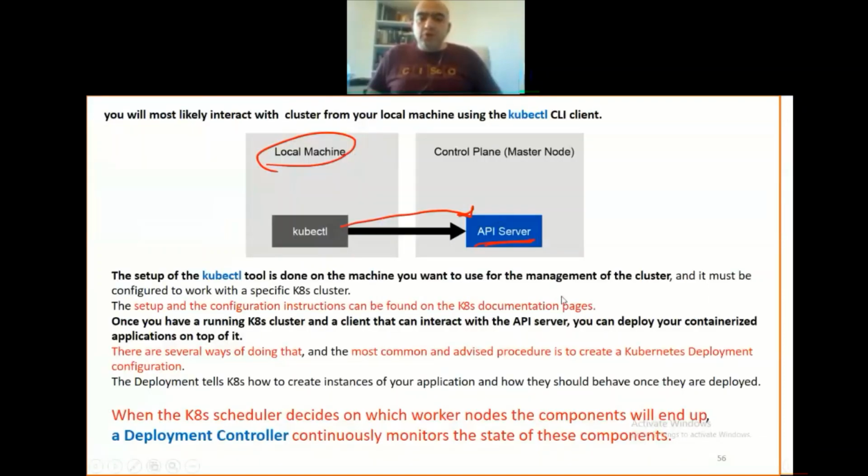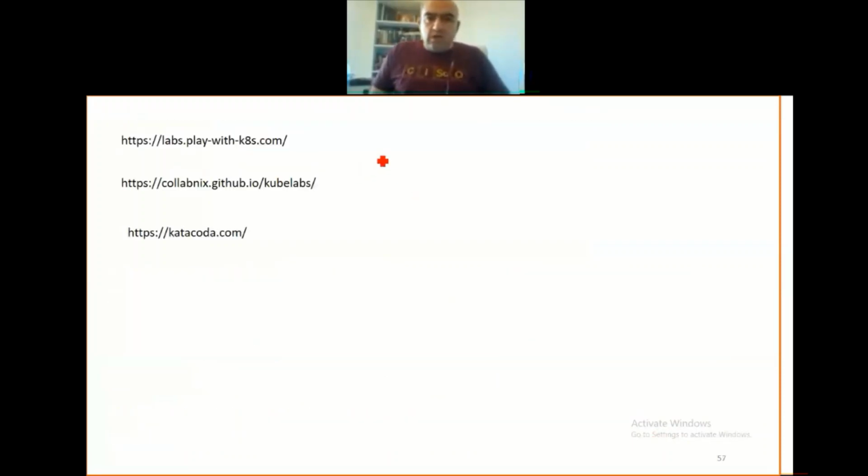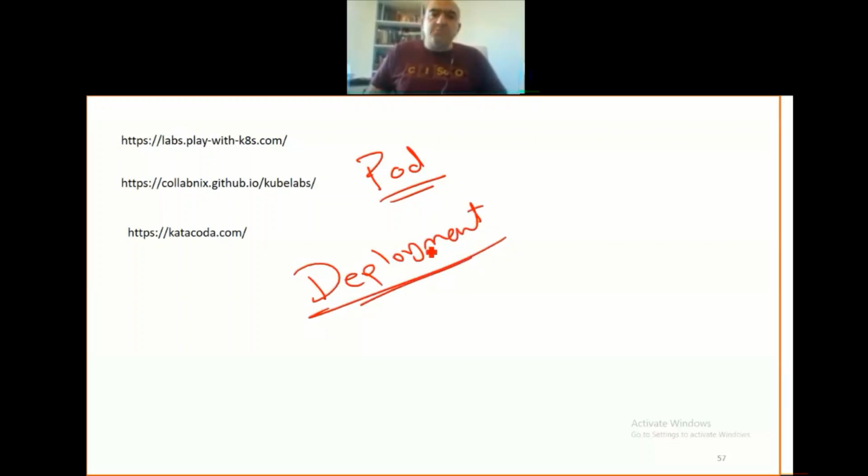right? There is a deployment controller that will continuously monitor the state of the components. What does this mean? Simply, I said that you can create the pod one by one, or you can create what we call a deployment. When you create a deployment, that means you are looking for high availability and failover for your pods.